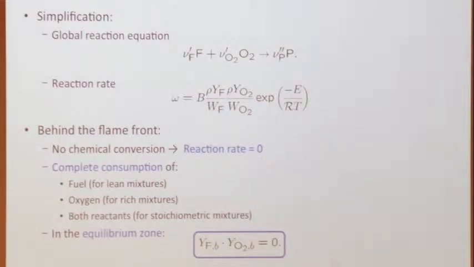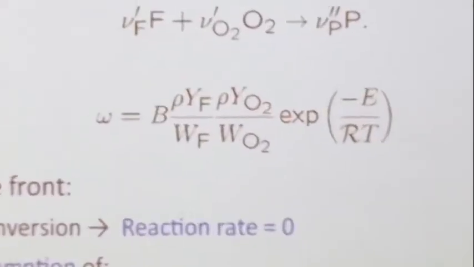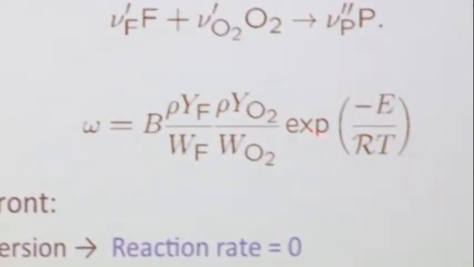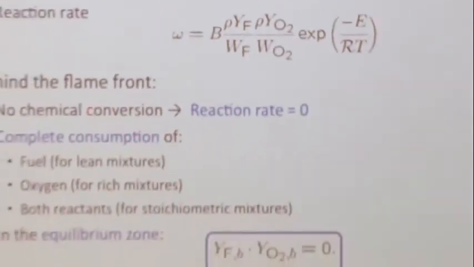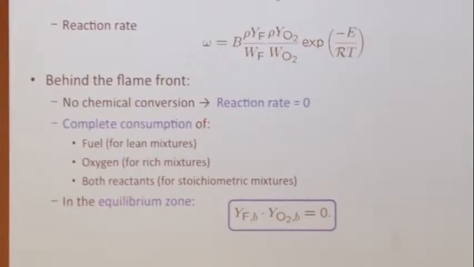The second one is that you have the exponential function of this. The exponential function, of course, is a very nonlinear function. So that's the second nonlinearity. And then you see the temperature is part of the solution, but oxygen also and fuel also. You multiply these into each other, and that again creates a nonlinearity, because the fuel mass fraction depends on temperature, and the temperature depends on the fuel mass fraction. We'll see this more clearly later on, but this is a very nonlinear function.